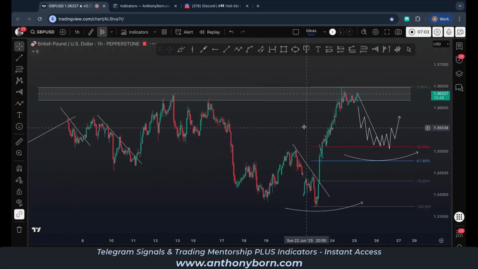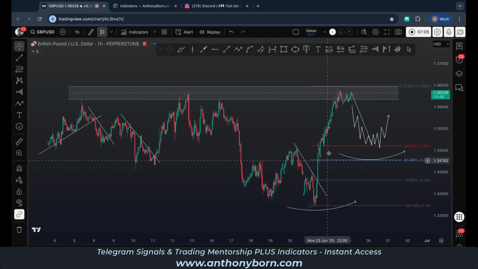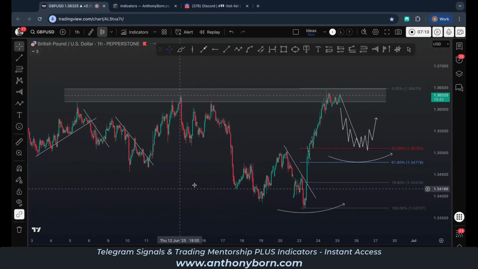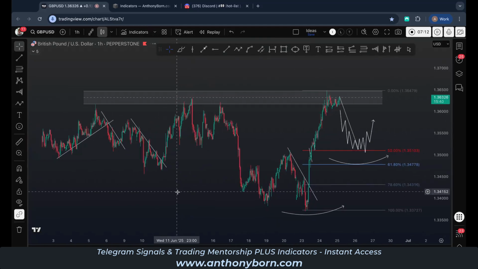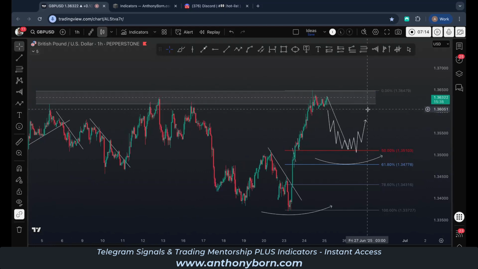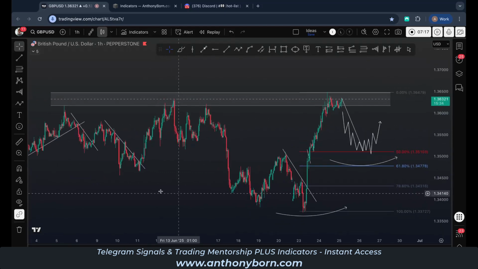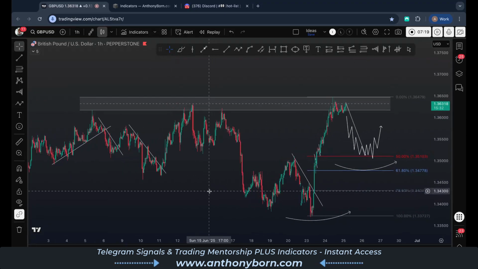Yeah, I mean, what else can I say? I think that's pretty well covered it. It's overextended. A pullback could be a thing, and it could give us another bullish opportunity. My bias is definitely to go long at the moment if this sets up. Right, so that's the pound dollar.